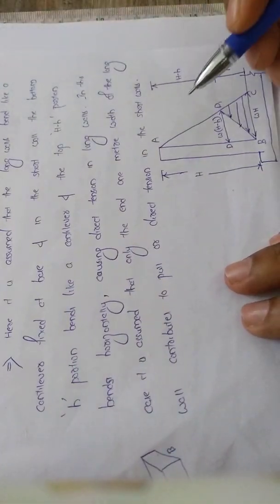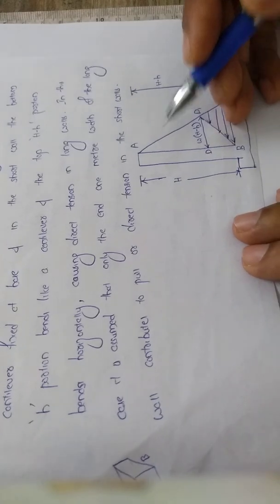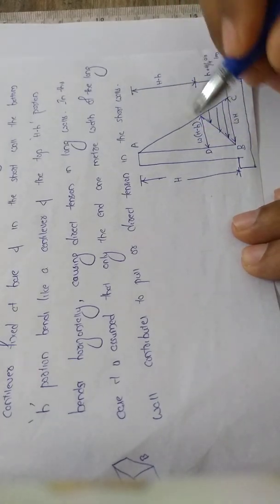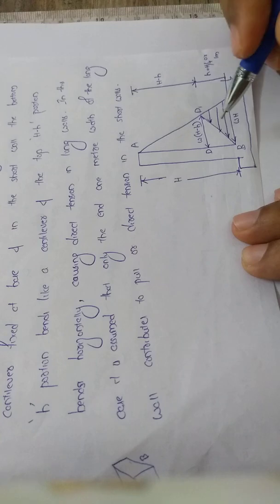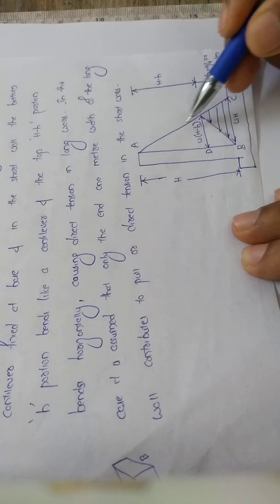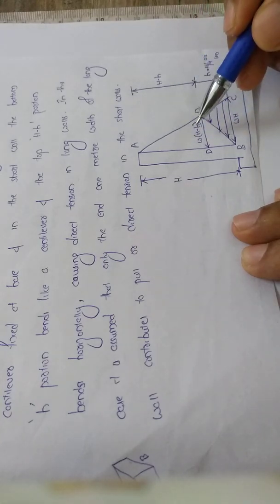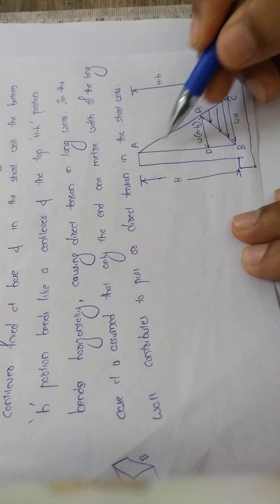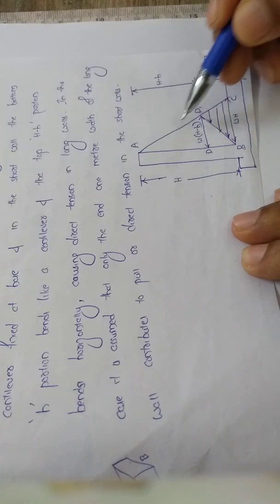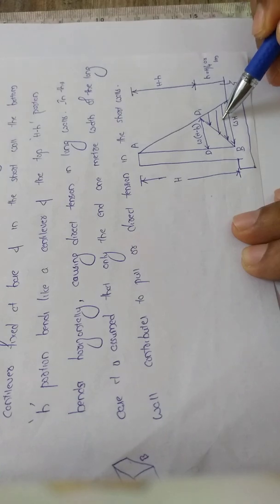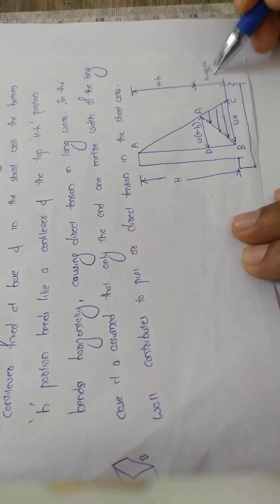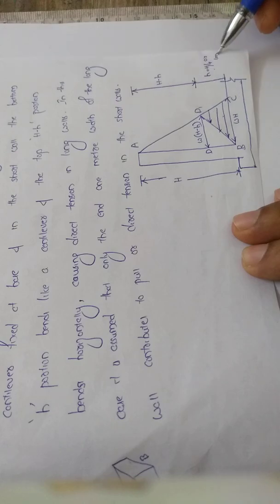So if the L by B ratio is less than 2, then in both the long and short walls there will be horizontal bending in the top portion and cantilever bending in the bottom portion. This we have seen in the circular tank case also. The bottom portion h is equal to the total height by 4 or 1 meter, whichever is larger. The second case is when your L by B ratio is greater than 2.